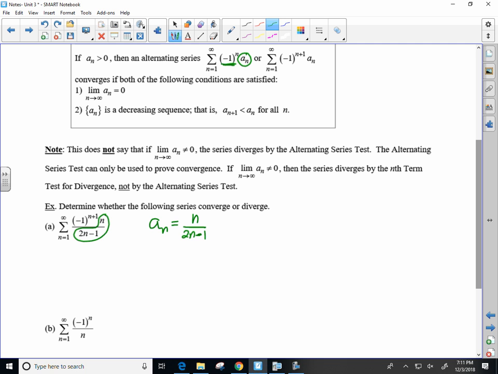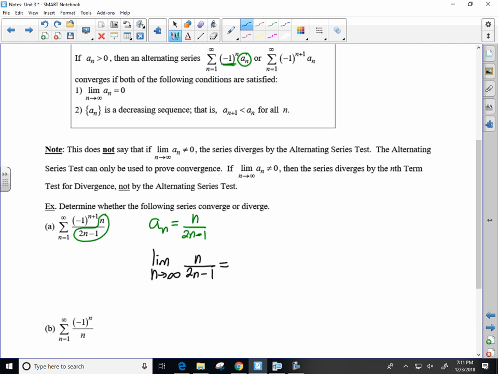Now, what I would do here first, because it's usually a little easier, is find the limit of this as n approaches infinity. Because listing out the terms of the sequence could be easy, but it requires you to actually list out the terms. The limit part makes listing the terms either irrelevant or relevant, depending on the outcome here. It converges if both of the following conditions are satisfied.